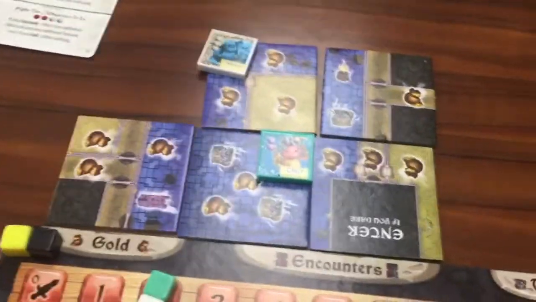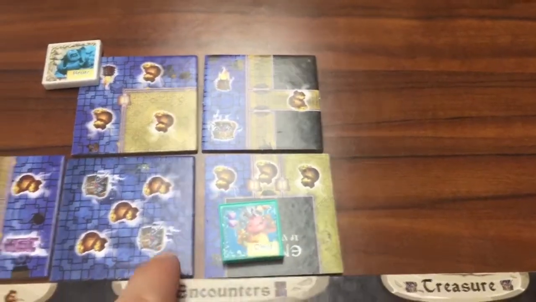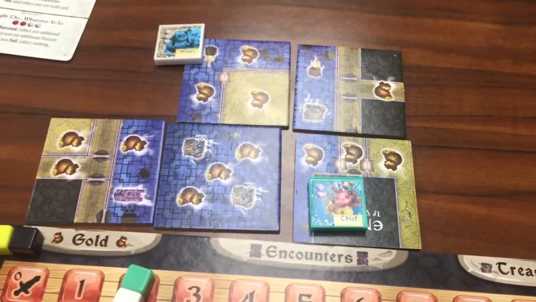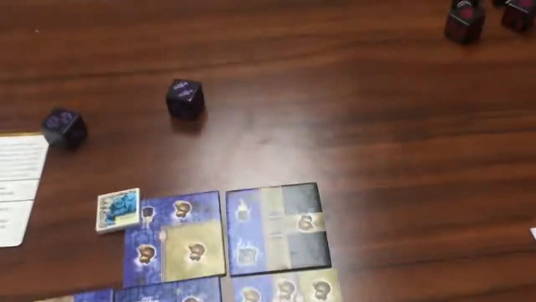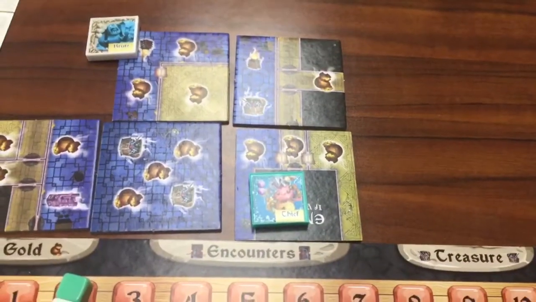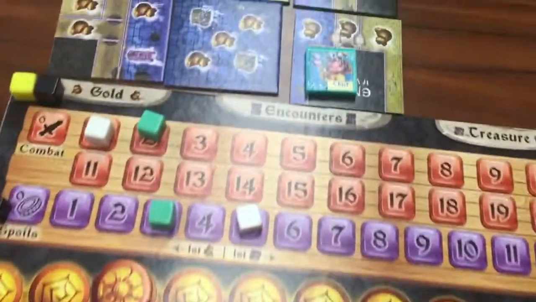Whoever wins the battle gets all the treasure cards, though. So the gold cards are split, but the treasure cards go to the winner. So that's 1, 2, 3 treasure cards, which can potentially be really huge because they do cool things. Again, even if you lose the battle, but you were furthest ahead on the spoils, you still get whatever spoil bonus there is.